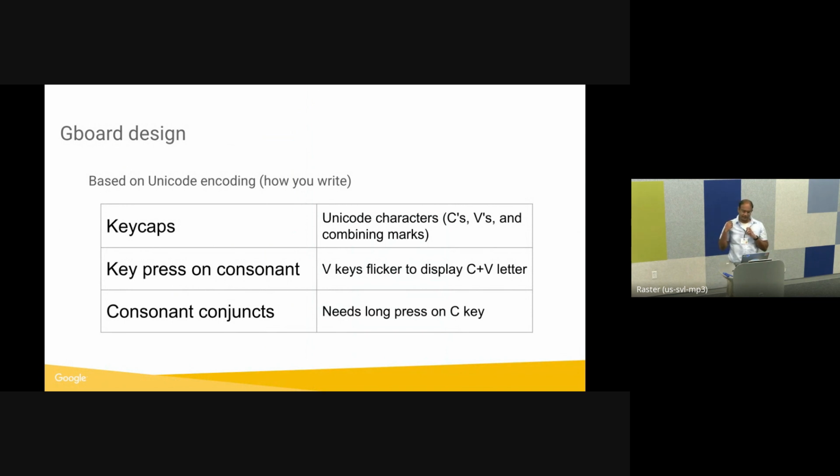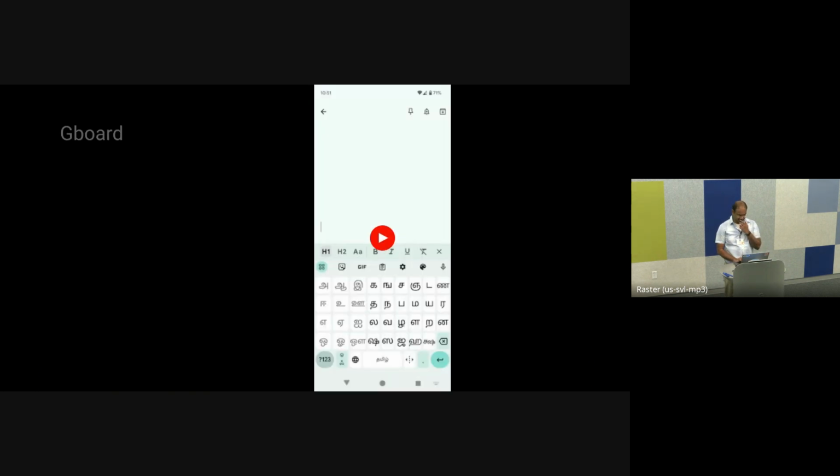In this keyboard, you didn't see it, but the language Tamil does not have consonant conjuncts, but pretty much all other Indic scripts do. And to get those, you have to do a long press. You have to press and hold. And that's not great. But let's just take another look at this again so that we can notice some of this in action. So the vowels are on the left-hand side, and notice what's happening every time a consonant is being pressed.